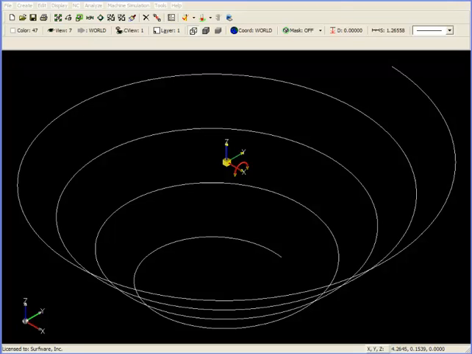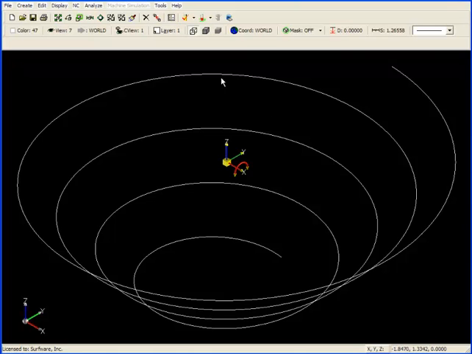In this video, we're going to talk about Contour 3D. Contour 3D can be found both in the 2-axis and 3-axis menus in SURFCAM. It allows you to drive a tool along a path through 3D space. In this example, we're going to drive a tool from the top of the spiral helix down to the bottom.